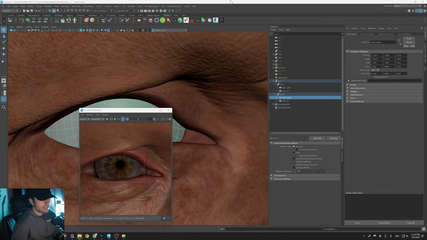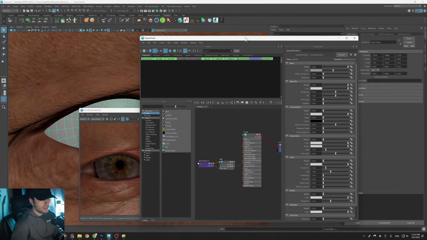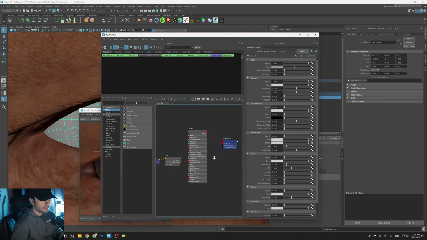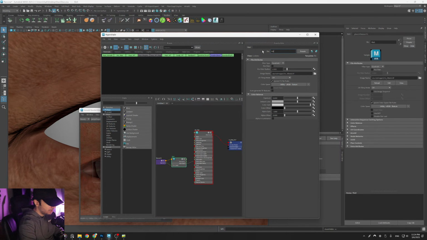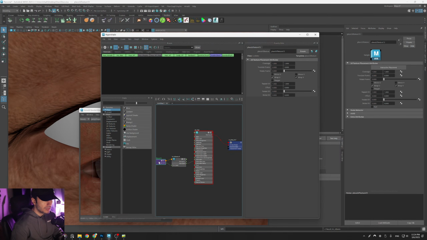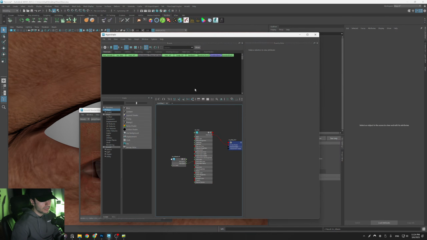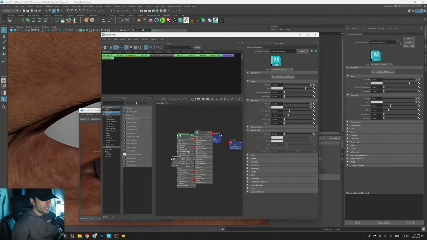So for the material, just like the same, let me rename the file node to iris albedo, and you can also just delete this place 2D texture because we're not making any changes to the UV, so you can just go ahead and delete that. Okay, let's make a standard surface.